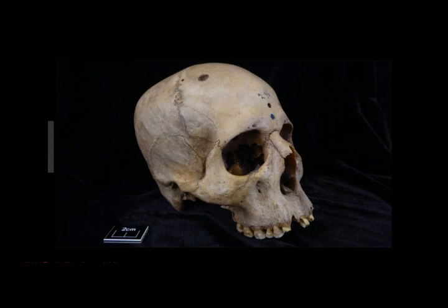Nevertheless, we have new evidence that the ancient Egyptians did not take cancer lying down. Two skulls currently housed in the University of Cambridge's Duckworth Collection show evidence of cancer and other injury, along with signs of attempts to treat them. This finding is unique evidence of how ancient Egyptian medicine would have tried to deal with cancer more than 4,000 years ago, says paleopathologist Edgar Camaros of the University of Santiago de Compostela in Spain. The two skulls both show signs of cancer, but each after careful microscopic and CT scan analysis tells a very different story.